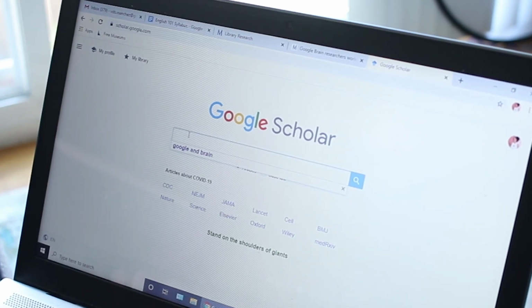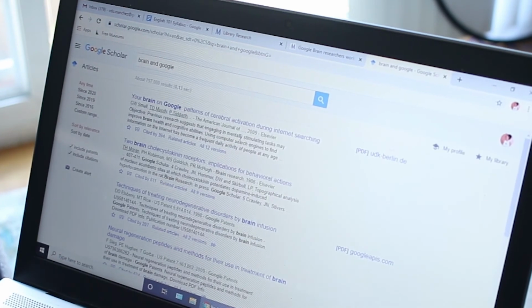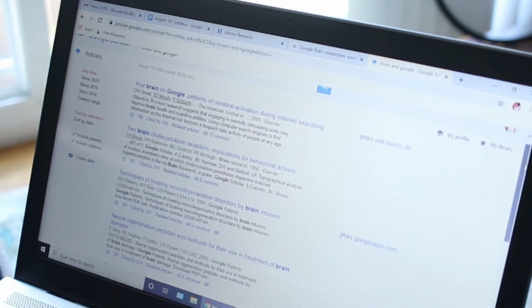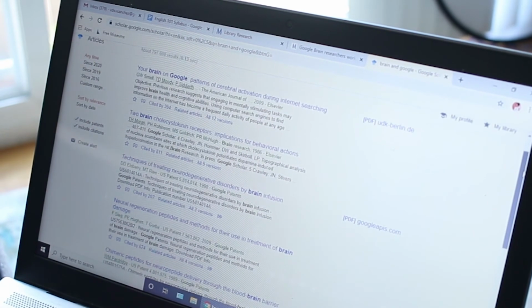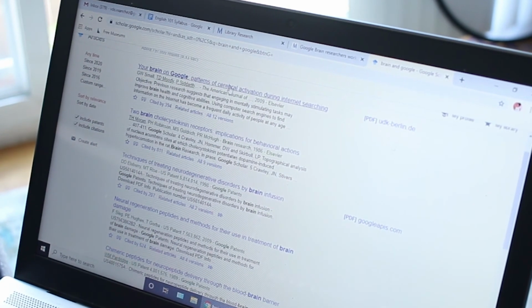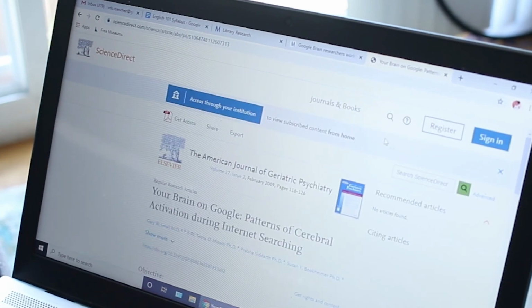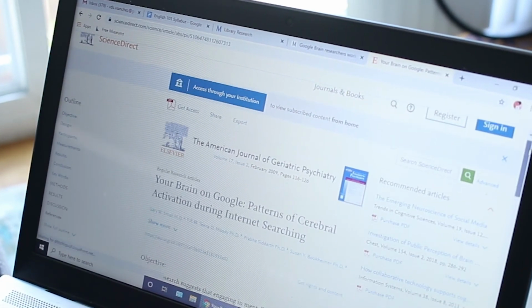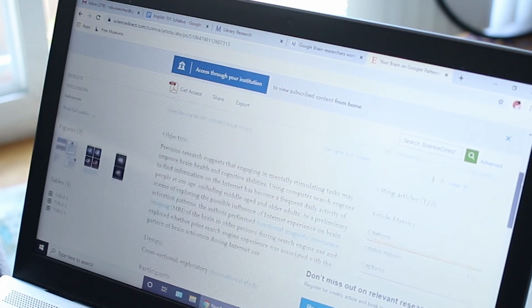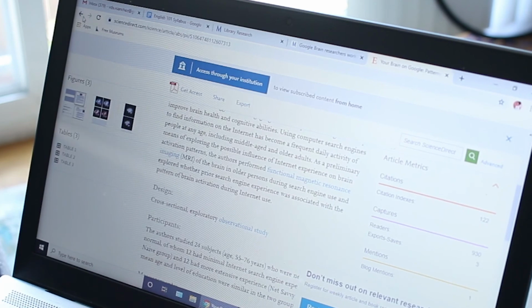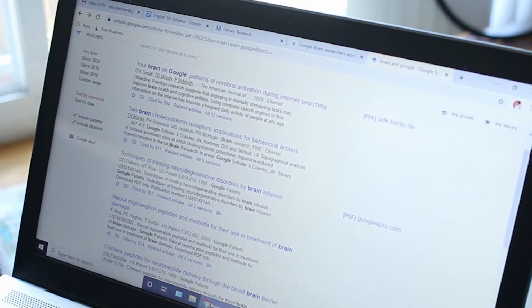So here we'll also type in brain and Google. Notice you'll get many more articles here because it's pulling from other colleges' school websites and databases. So same thing, you'll go through, read the articles, find one that fits your opinion, read the article in full, and find sections that you are able to cite for your research and your studies for the they say, I say aspect and moves of your academic writing.